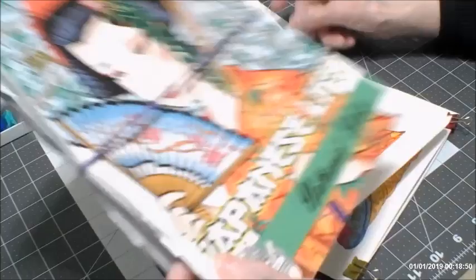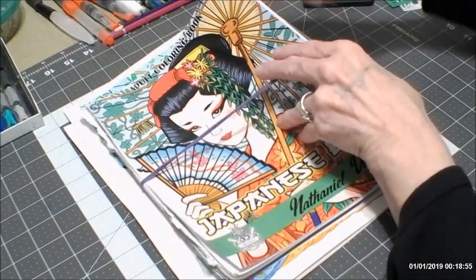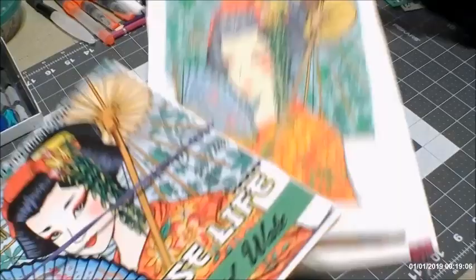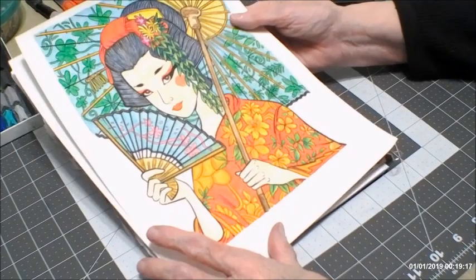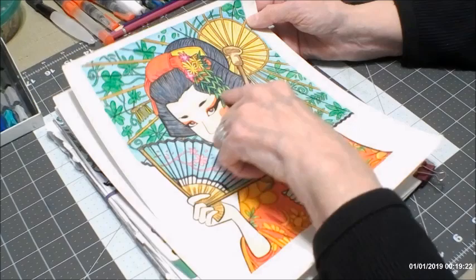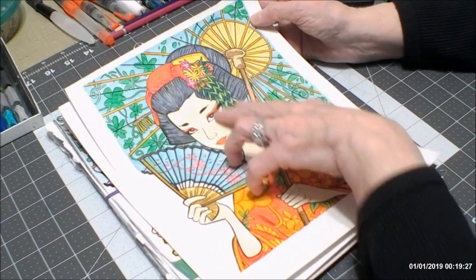These artists are from the 1700s to 1800s doing famous Japanese art. This one I finished — it's from the book I'm currently working in, 'Japanese Life' by Nathaniel Wake. I took the book apart because I'm making copies of these pictures to print onto mixed media paper or cardstock. I used a color reference theme, though my colors came out a little differently since it won't match exactly. I did the hair with more silver than black — it's a geisha girl with exaggerated makeup and pale skin.